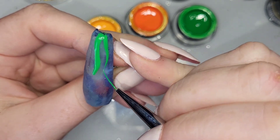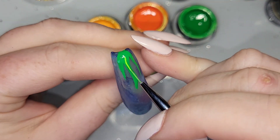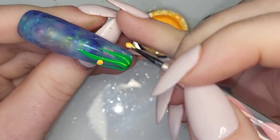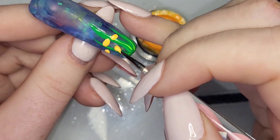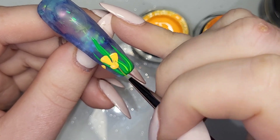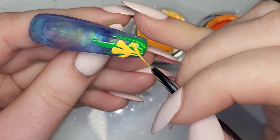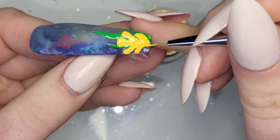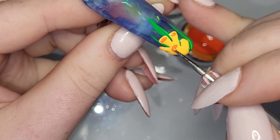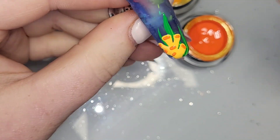I buffed and filed over the entire nail. I've grabbed Vivid Green and the green gel paint and I'm doing a leafy, seaweedy design — and then the Glow Orange and the orange gel paint. It's so beautiful! Then I've done some coral — a weird sea thing that lives under the sea. Let's call it coral.